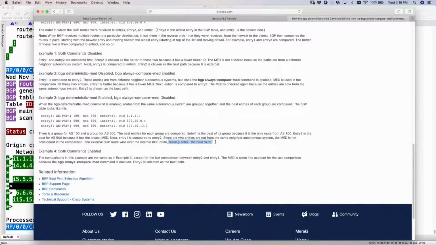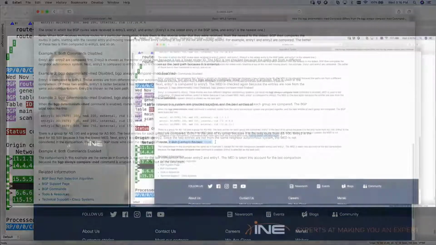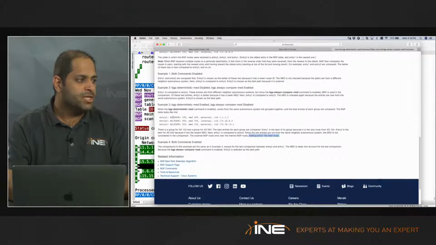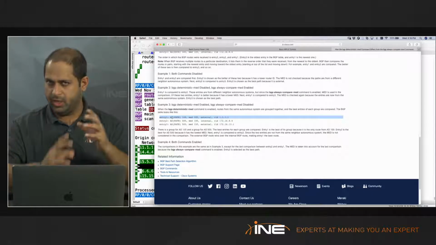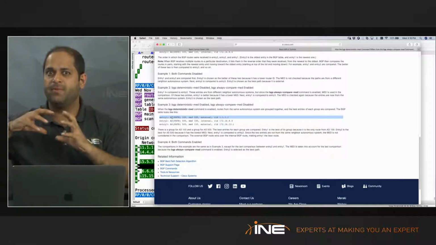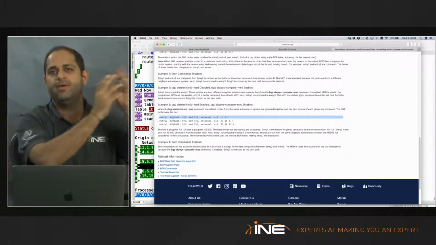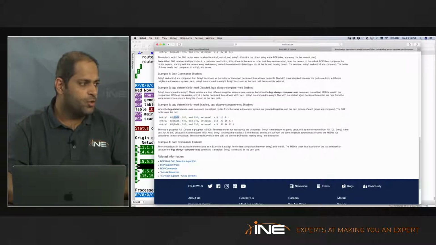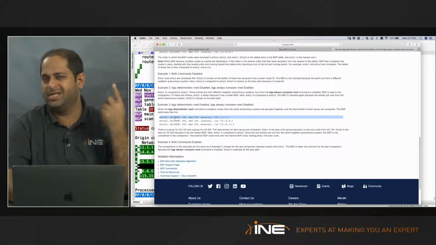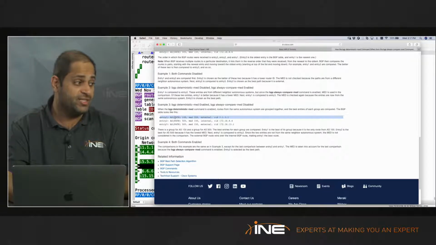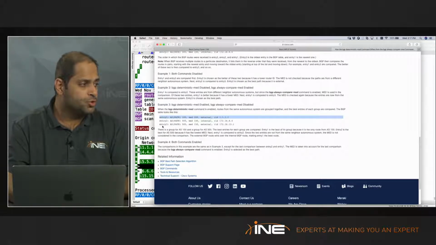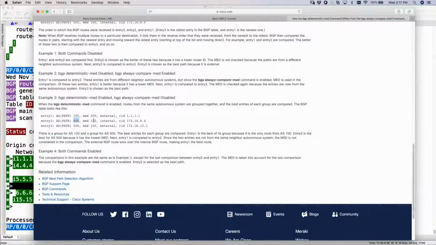Now what happens when I turn both the commands on, which is BGP deterministic MED and BGP always compare MED? Here again, because of deterministic MED, it groups similar neighbors in group 1 and dissimilar ones in maybe group 2. Winner of group 1 is only one entry because it's the only one that's different. Within group 2, MED can be compared, so entry number 2 is the winner of group 2.